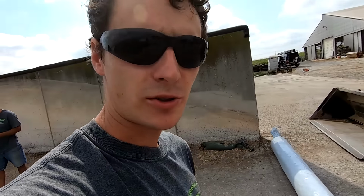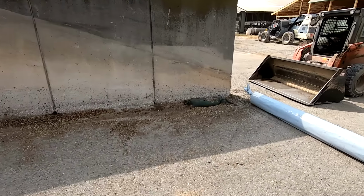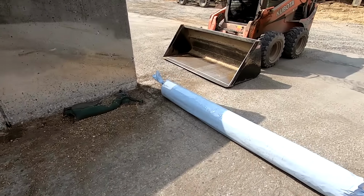We have a custom harvest crew coming to do the chopping. They should be here in about an hour, so we're getting ready to hang this plastic up. Got a couple people coming to help. Can be a little bit tough, especially if it gets breezy.